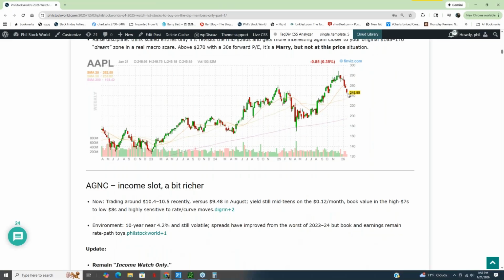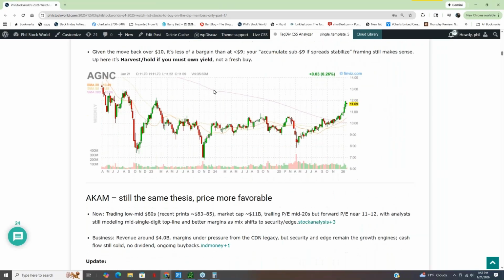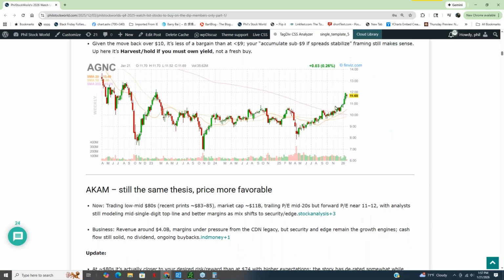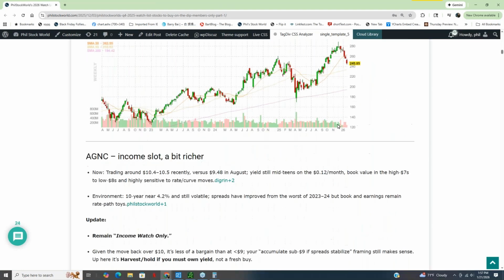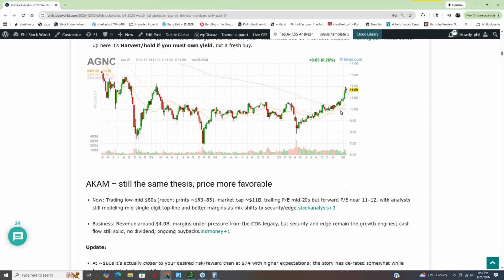All right, so Apple is getting into an area where we might want to buy it. If it gets down to 200, it's a buy for sure. So all you have to do is look at these things and you say, well, first of all, this was a December 1st watch list, December 3rd. So from wherever we were in December, oddly enough, these charts don't have these. Isn't that weird?